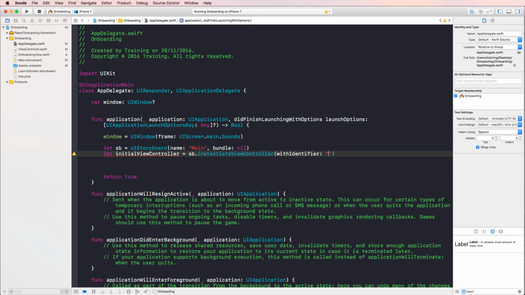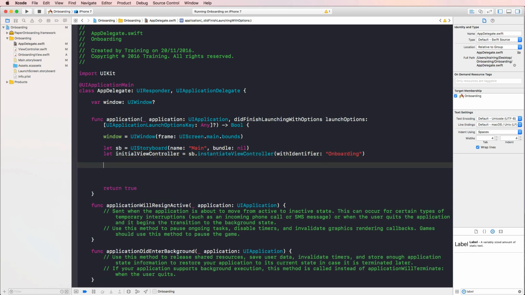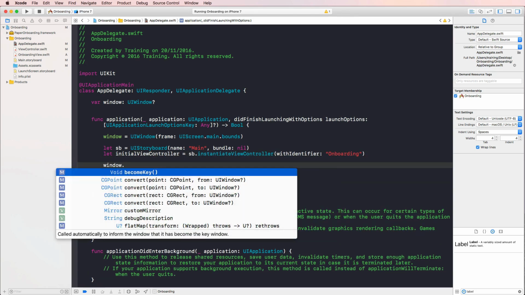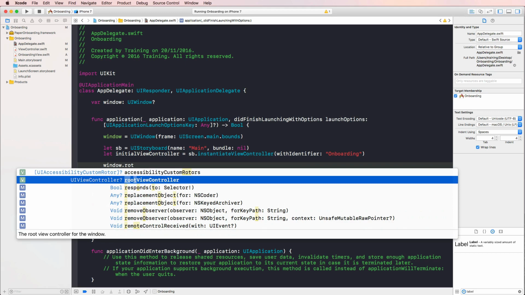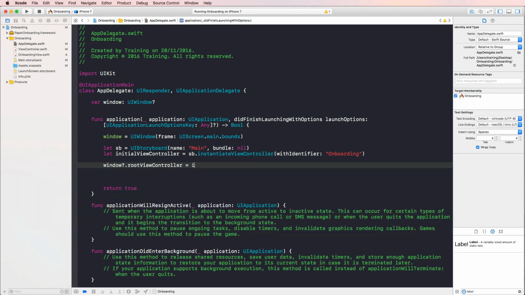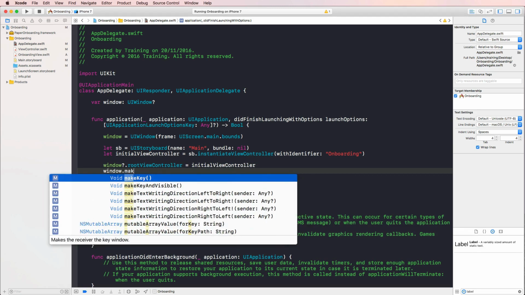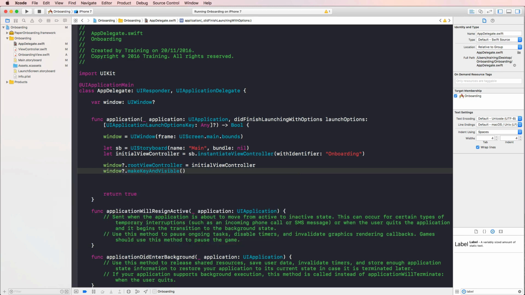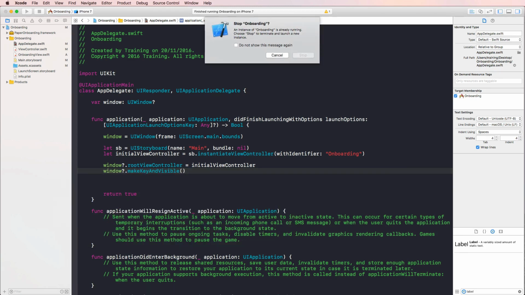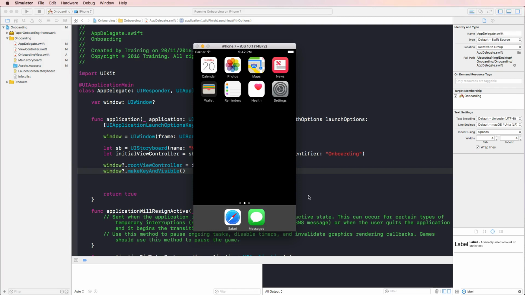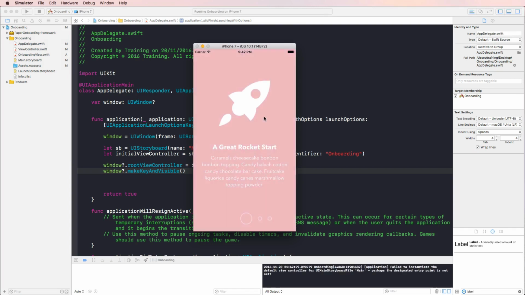The first one is onboarding, so we choose that identifier, and then we choose our window object and the root view controller, and we use it as an initial view controller, and then we again use window and makeKeyAndVisible. And if we now run our application, we should see our cool onboarding screen because we have just chosen that.